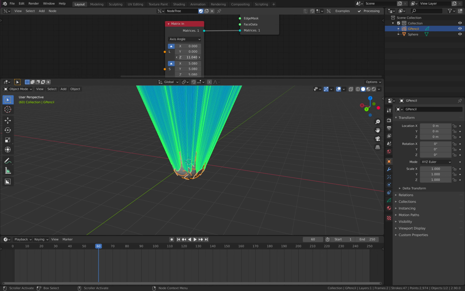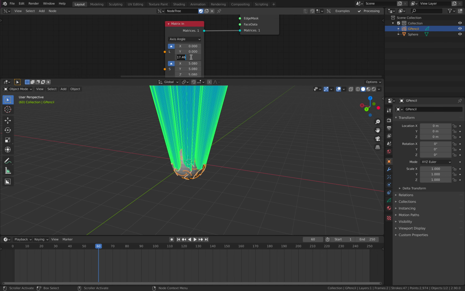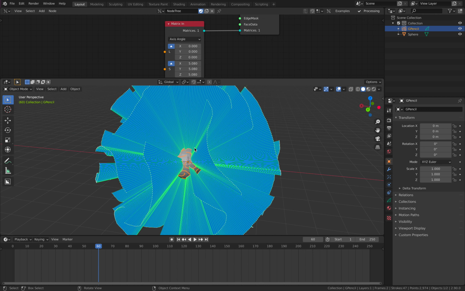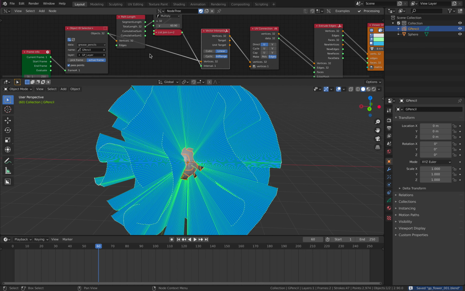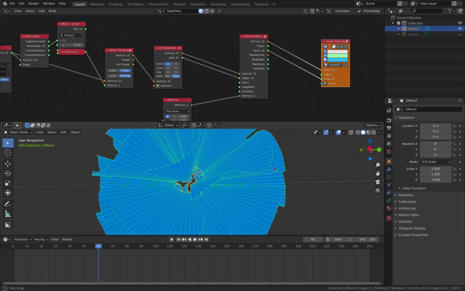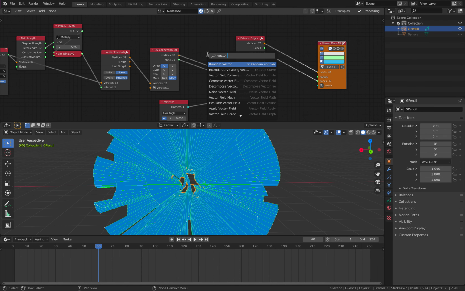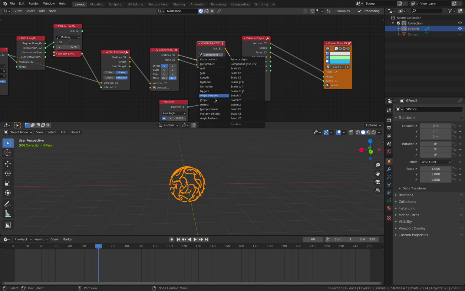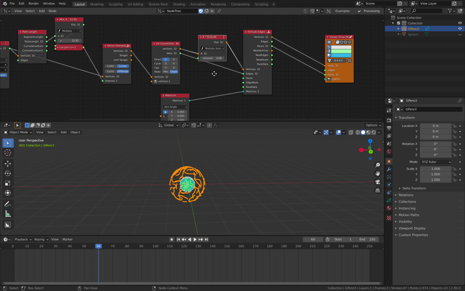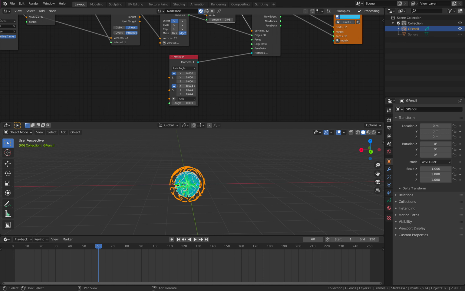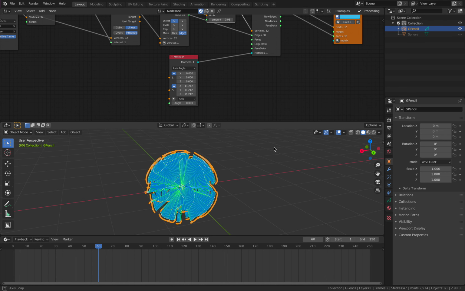In this case, we don't need this Z extrusion. We can just zero it out, with the flowery pattern itself. We can still control the sampling from grease pencil. And then on top of that, we can actually scale the origin of the flower. Currently, if I turn off the sphere, you can see it's kind of floating there. But if you use vector math and just multiply the scale, give it a bit of value, here you can scale. Now we end up with a kind of nice design.